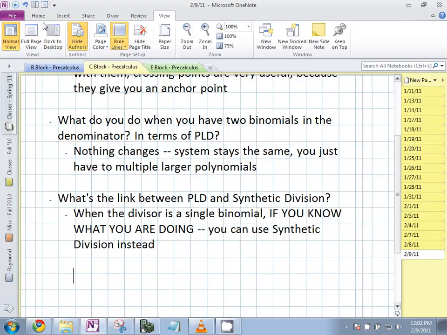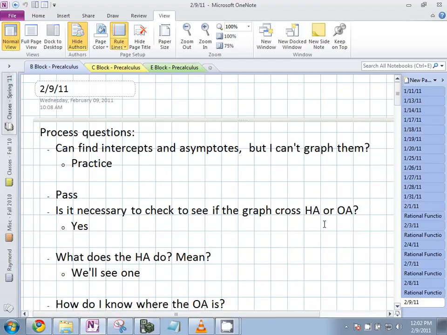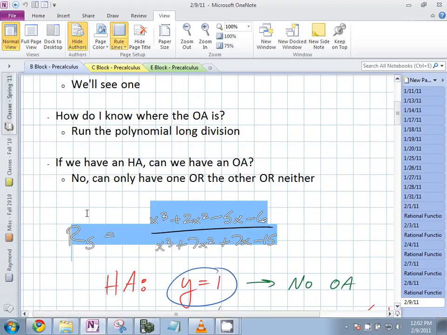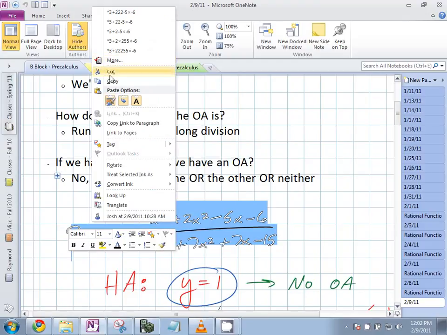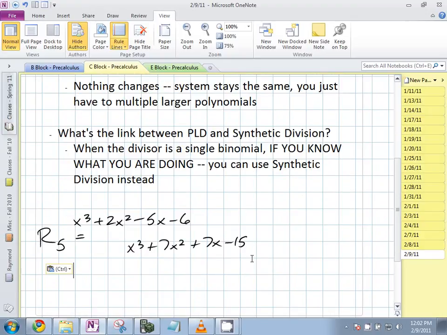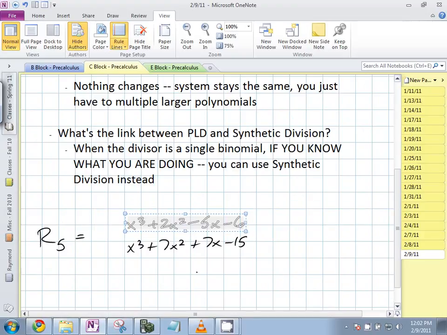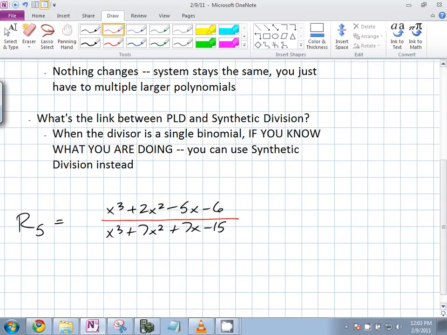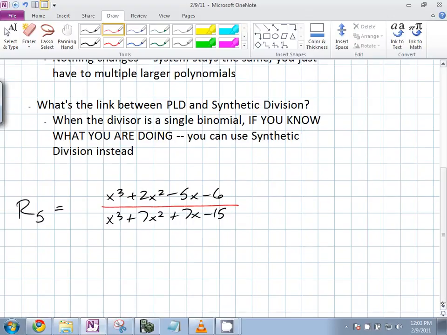Okay, so let's do an example. I came up with a good one over here. Let's use R5. That's the one we wanted to do. Okay, so let's talk about R5. Did you see what it gave me there? It was pretty neat. Okay, here we go. So let us try to get a nice picture of R5. Now, you guys worked on this one last night, right? So you should know a little bit about it at least. This one's a little bit harder than the other ones, mainly because we're dealing with higher order polynomials than quadratics, right?